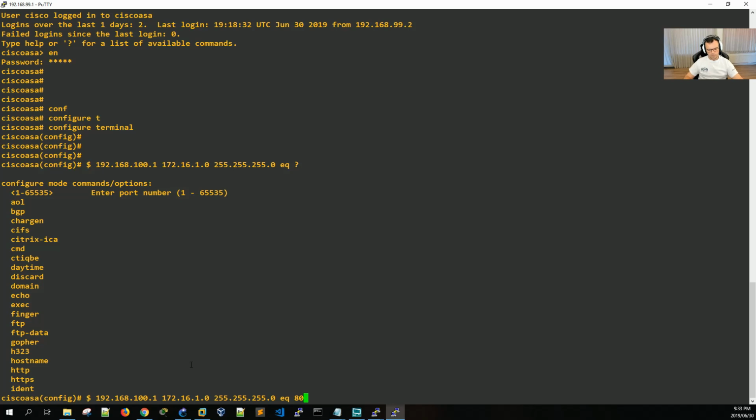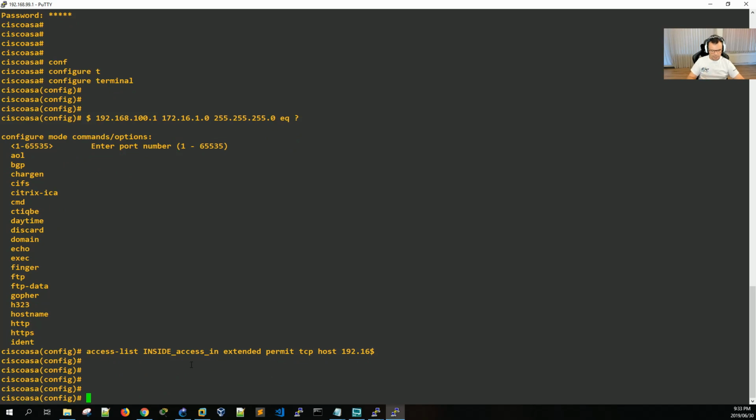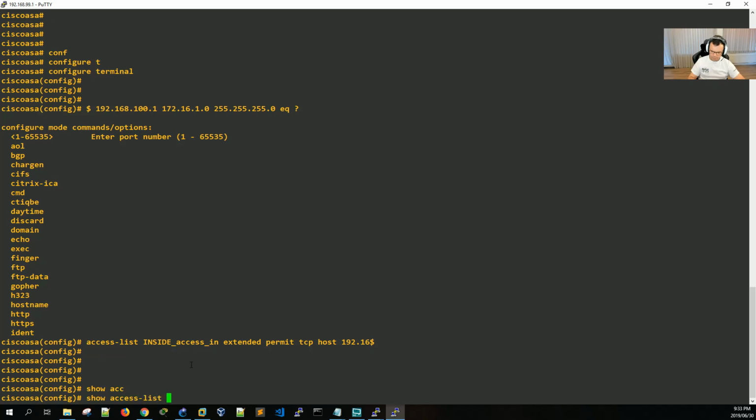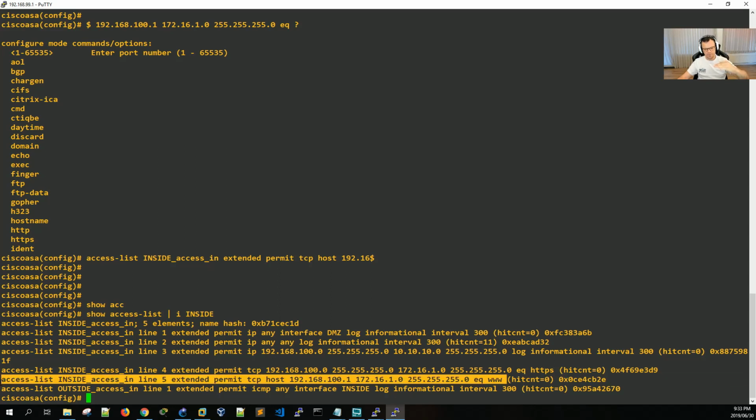Now please note, HTTP and port 80 is the exact same port. Have a look now. We're adding that in there. So now that it's been added in there, let's do a show access list pipe include inside. So we only want to see access lists which have the name inside, and we'll have a look here. This is interesting. So there's our access list added to the bottom of the list because there have already been rules added to the top of it, so it's reading from top to bottom.